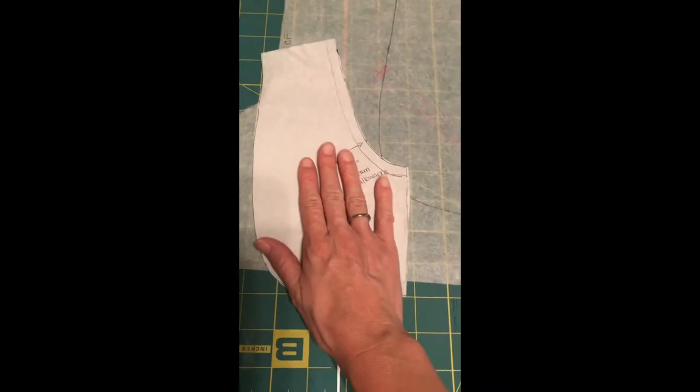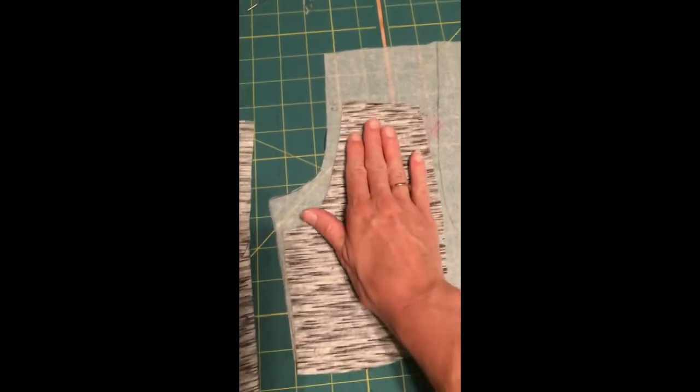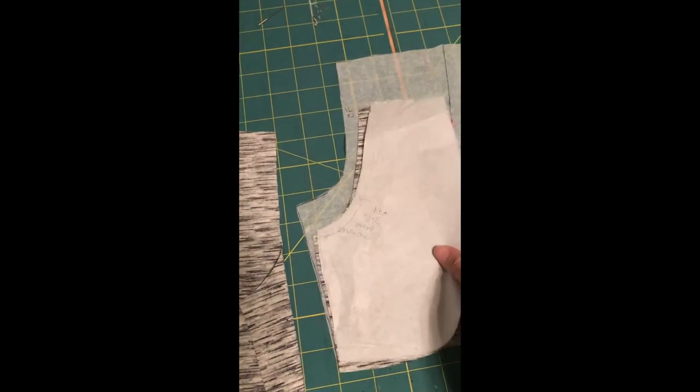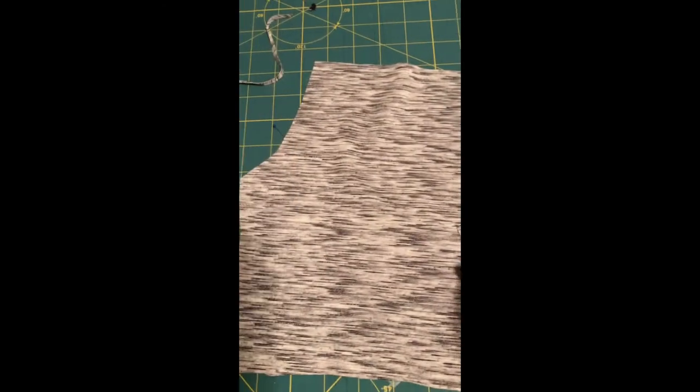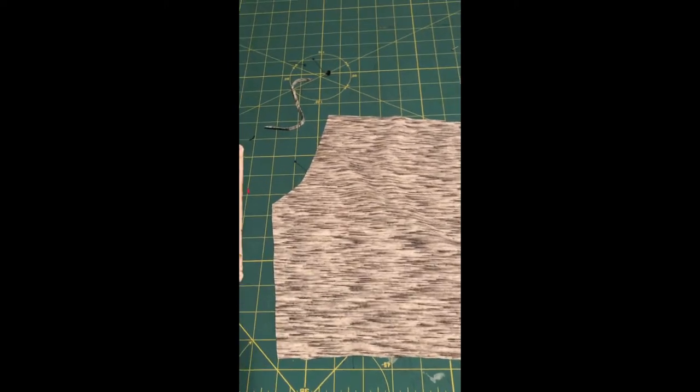The new piece is pretty much the same shape with a little bit of extra along the edge, and that extra is going to be the seam allowance. I used a 3/8 seam allowance. You can see it's the same shape — I just traced it and added a 3/8 seam allowance along the edge. You're going to cut two of these that are mirror images, just like your front pieces.